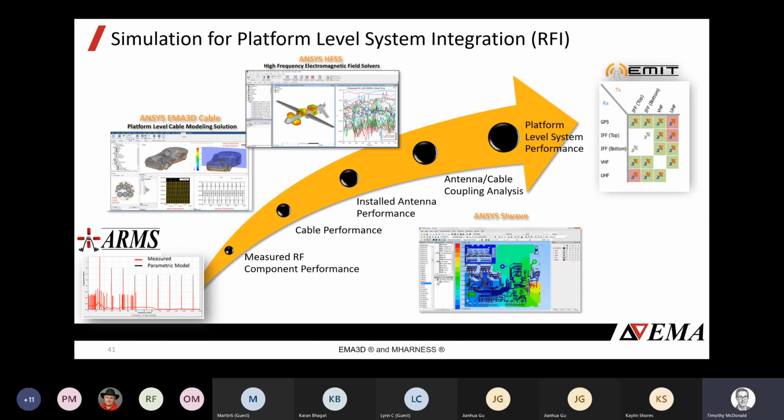So for example, EMA's ARMS measurement system allows for the measurement of arbitrary receivers and transmitters with a dramatic reduction in the time for testing. We need to know what the susceptibility level is, or the transmitted out of band emissions quickly. So ARMS helps us understand what the equipment is like. EMIT is a tool that integrates data from the disparate tools to determine whether or not there's risk for upset. HFSS is a tool that determines the coupling between ports. So EMA3D cable slots in this workflow to help determine the coupling when it comes through a cable, and also help us model some cases with resonant cavities that are hard to analyze with other methods.